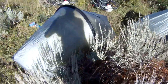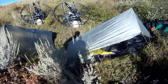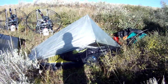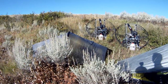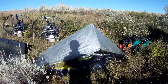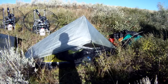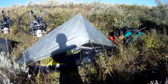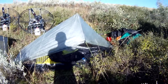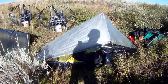But pretty slick. They're small enough, you don't need much of a place to pitch. You can just pitch a tent anywhere. This one went up really fast. It's actually even faster to pitch than the Terra Nova. Probably twice as fast. But once you get the hang of either one, they're both pretty quick. But this was the first time we pitched this one, and it went up in a hurry. So the sleeping bag, the pad, the pillow, and the tent, the whole setup is only about 3 pounds. That is incredible. That is some seriously light camping gear.